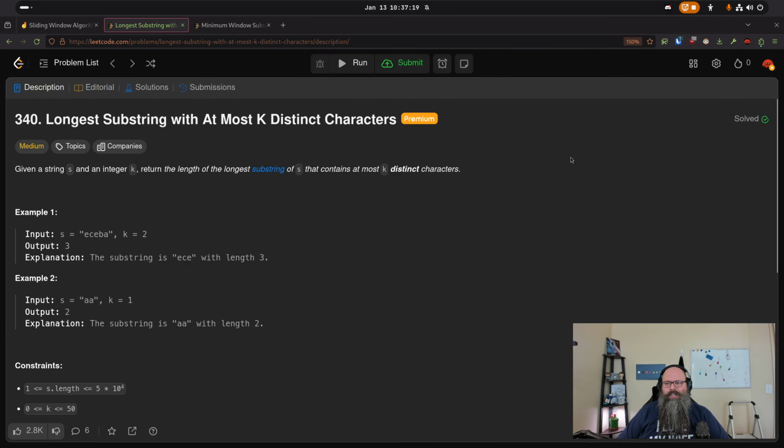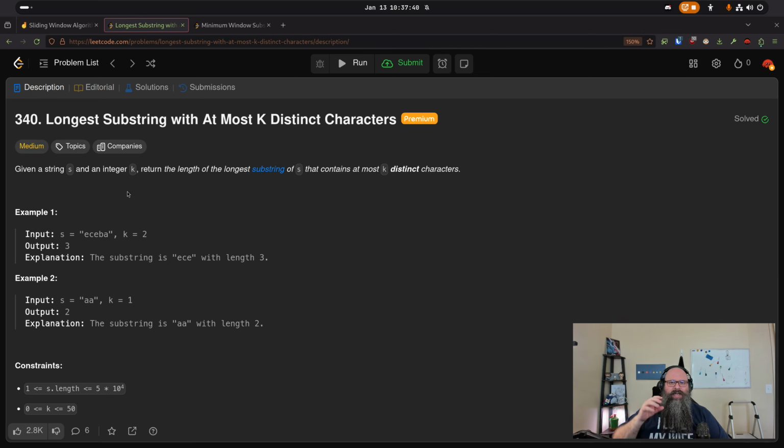I kind of don't want to show you the answer over here because I want to talk about it, but let's read the problem and see how you might go about solving this. So that first one was an easy one. We're going to do a quote unquote medium, but I promise, if you think about it in the sliding window algorithm, it doesn't get much harder, okay?